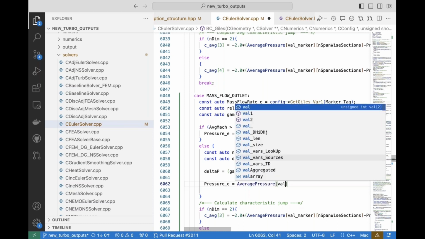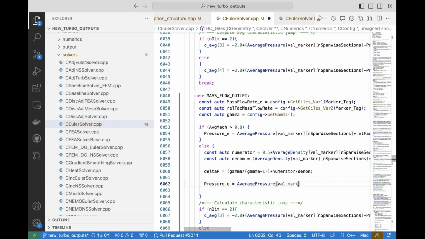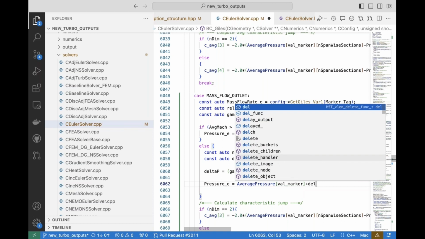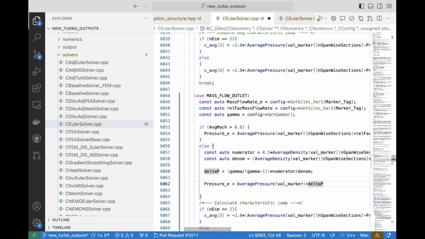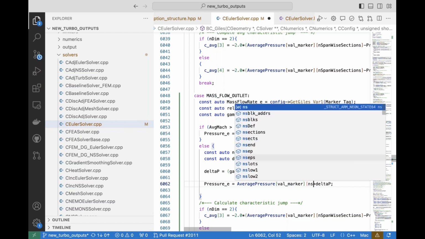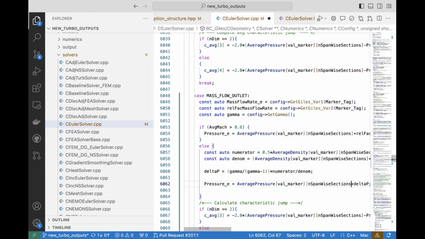This implementation is not fully general, because in case you use a different state model, that's a bigger model. So this is just for an ideal gas simulation. Yeah, sorry, I must have missed it. Okay, so exactly. With this, sorry, I missed one bit out there, which is span-wise sections.